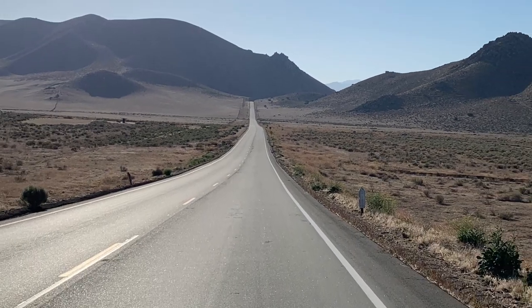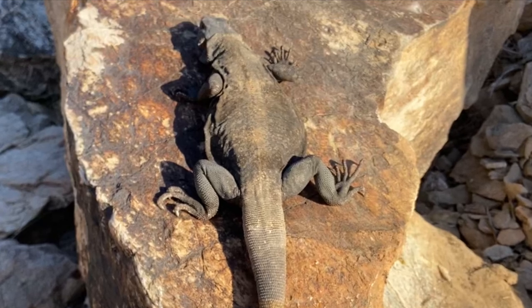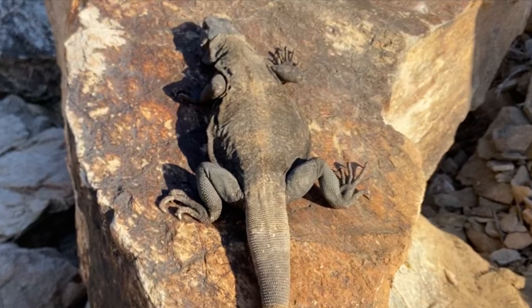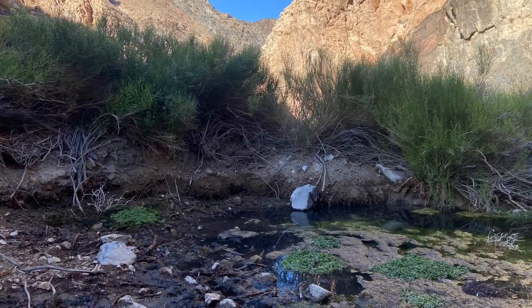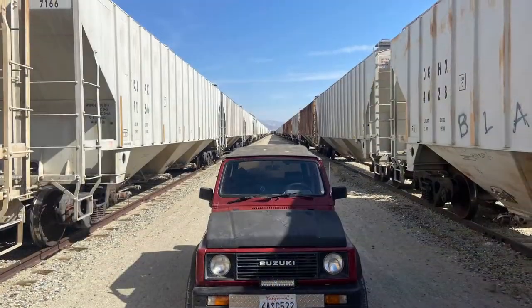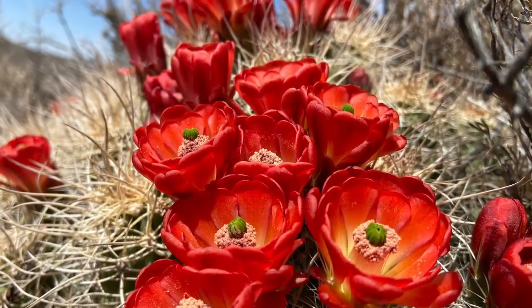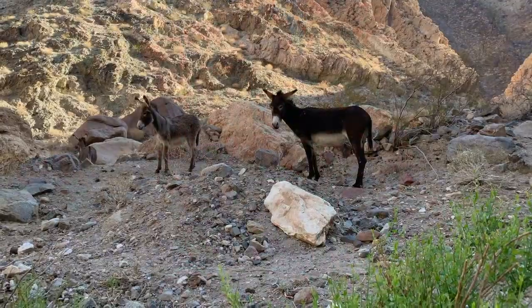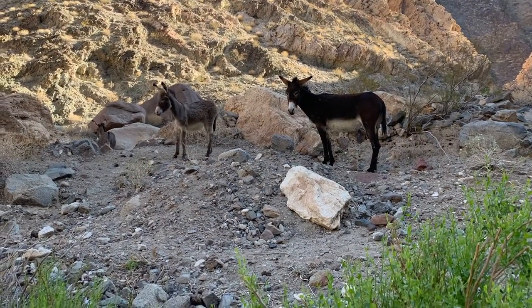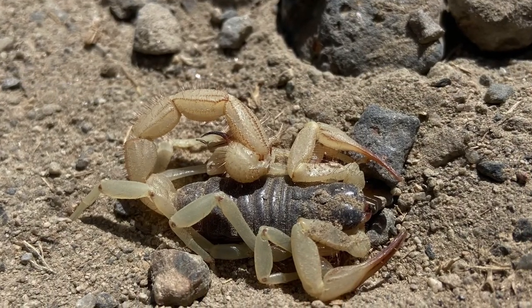There's a slight incline for a long stretch of road that leads from Trona to the Panamint Springs, or Panamint Valley. And he was in fifth gear, the overdrive gear, at about 2000 RPMs. Because of that, he wasn't able to turn the water pump or the clutch fan and cool the engine the way it needed to be cooled. So simply shifting from fifth down into a lower gear and getting the RPMs between 3,000 and 3,500, his vehicle was able to keep cool, and he had no issues the rest of the trip.